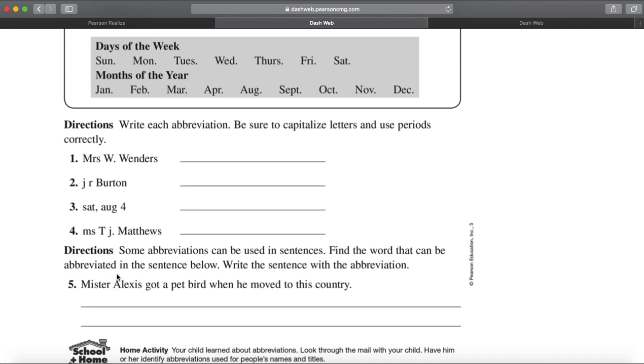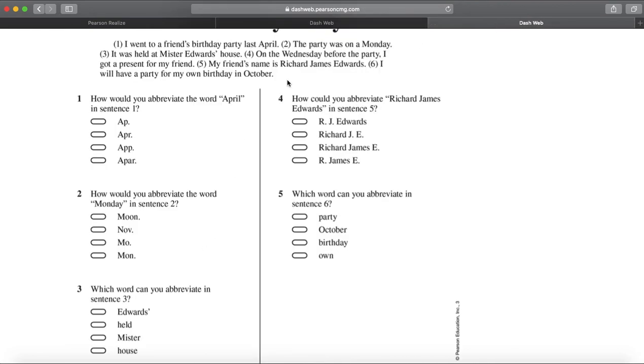We should abbreviate the word Mister only. Okay? And Alexis is only one name, so there is no need to abbreviate. If it's Alexis and his father's name and his family name, now I can abbreviate. But if it's only the first name, there is no need to abbreviate. Okay? Now go to page 406. Now here we should read the paragraph and try to find the mistakes.